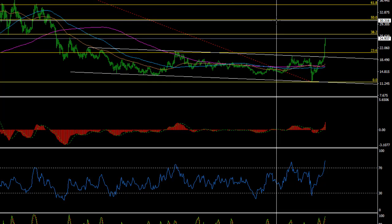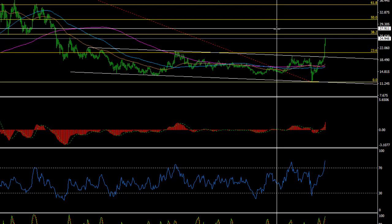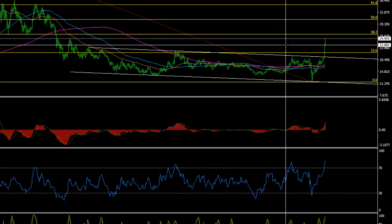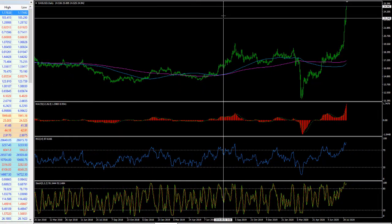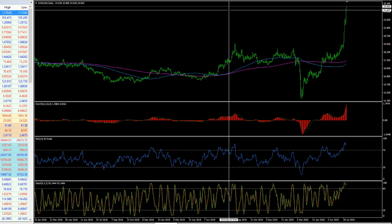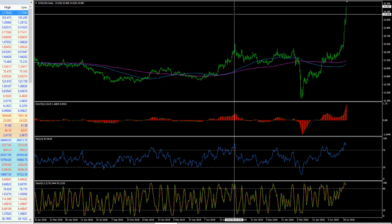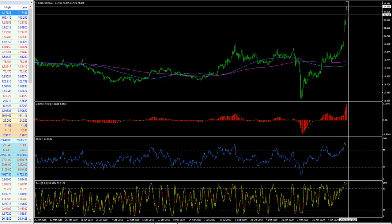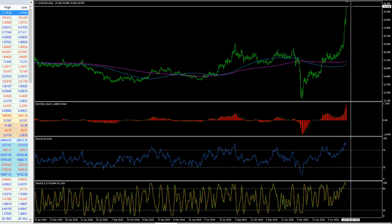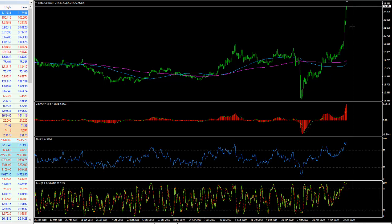Beyond there, I actually think we're probably going to 30 as the US dollar realigns itself lower — though that's a long way off at the moment, so don't get too excited. Buying dips is the way to go. On the daily charts you can probably buy around 25, with stop losses below the 23.25 level. That is a deep stop and maybe you don't want to leave it that low, but there's not much in between. Ultimately I think we're going to 26 almost certainly, and if we get through there we're possibly heading on towards 30.